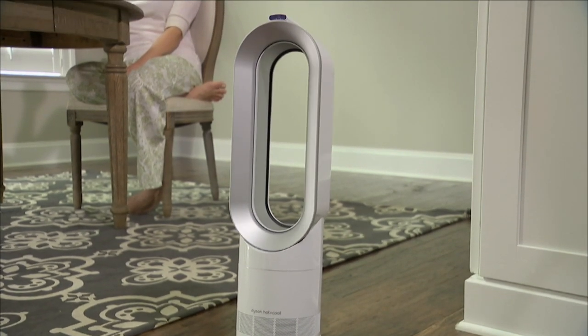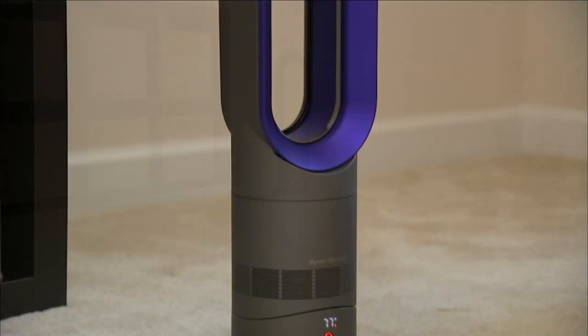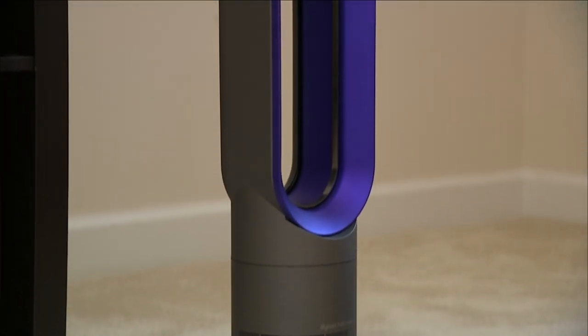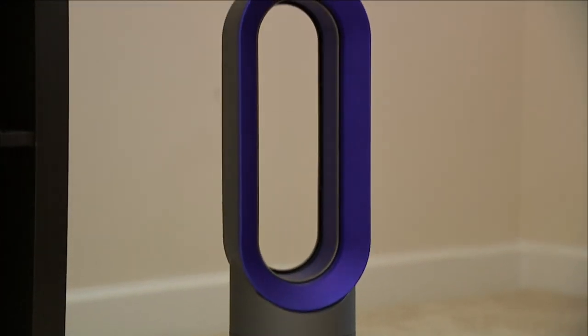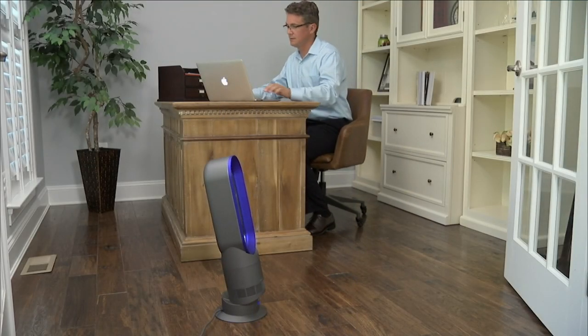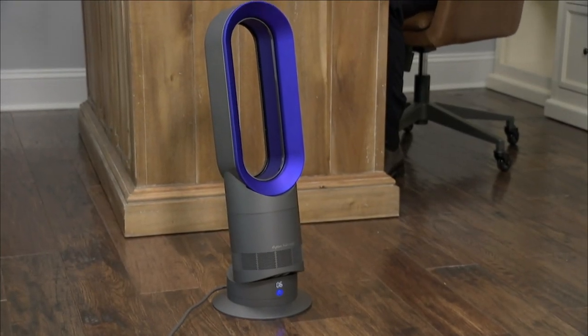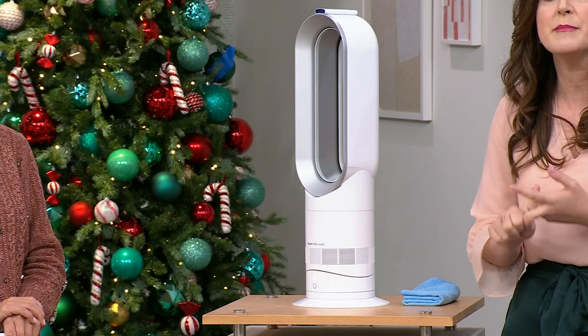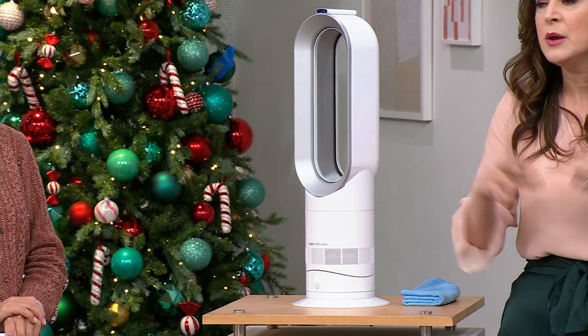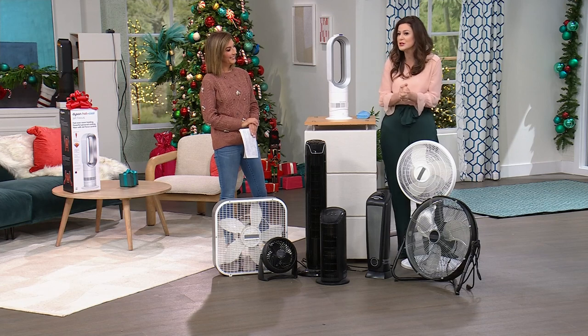And then the safety features, though invisible, are just as important as everything else I'm describing. No blades means safe for little fingers, little toes, little tails. You see those children sitting there playing on their video games. Also, you have no visible heating elements, which is much better, especially if you have toddlers like me running around, or pets. And then you have an automatic cutoff. What does that mean? Well, you've got a heater, so should an accident happen and you knock it over, it automatically switches off.